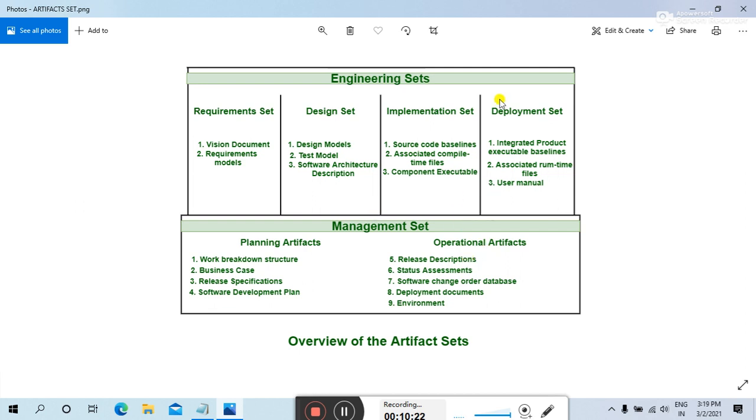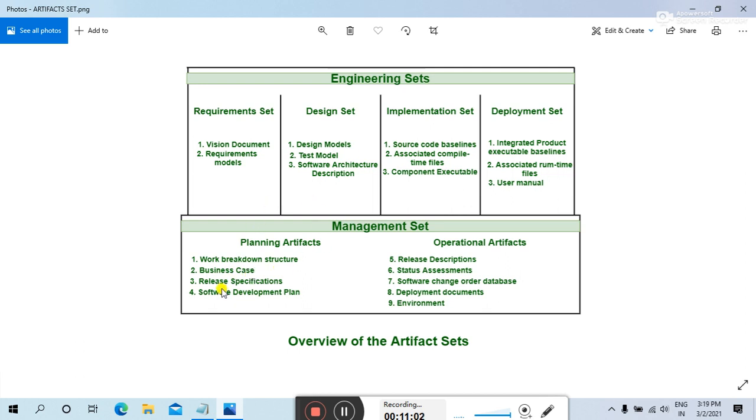Planning artifacts: whatever process we are following for engineering or managing a product should be broken down into structures, what we call the work breakdown structure, which divides the work into smaller parts so you can reduce the workload. And whatever process is done for development should be on the basis of business cases. So the business cases are also ensured.